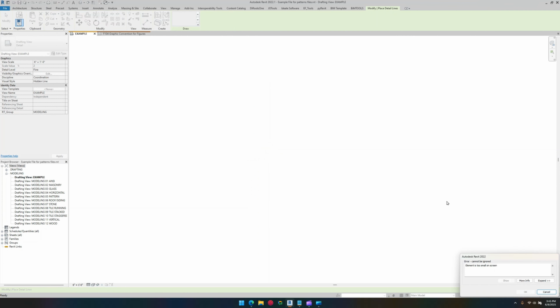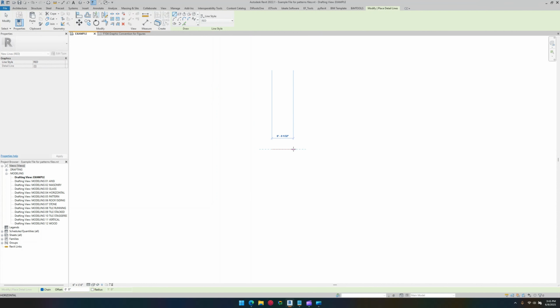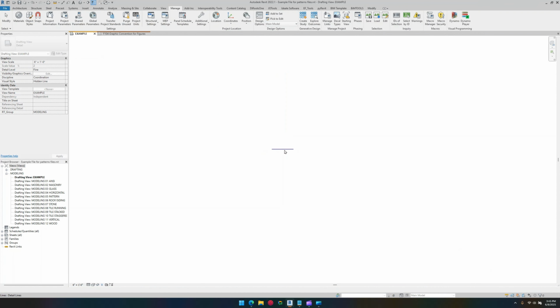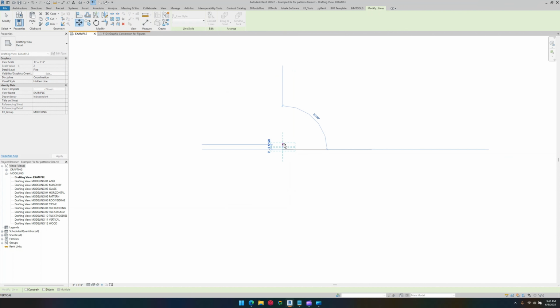If I place it, you see the element is too small. So what we want to do is place something that is over 1/32 of an inch. But if we try to reduce that line, it'll just error out. Revit allows you to move lines under 1/250 up to 1/256 of an inch. So positioning-wise, it's fine.